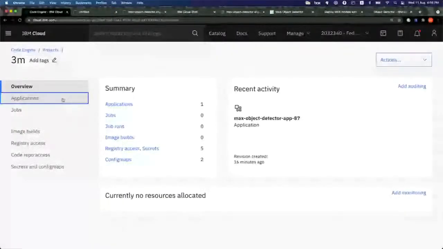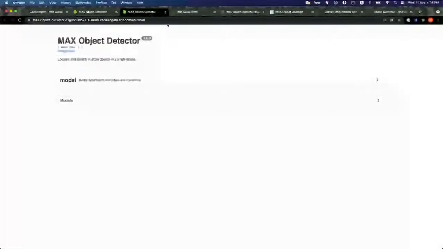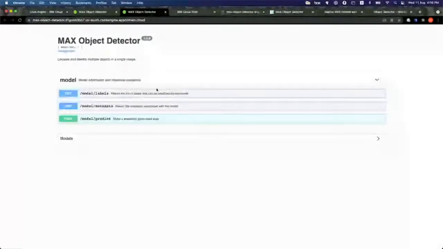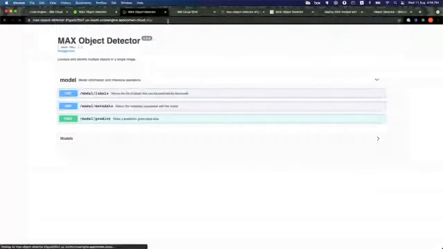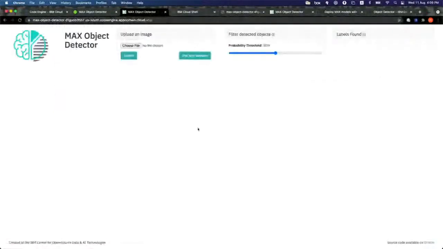So if I try this right here, now it's running. So it was just still deploying, I think. So it's running right here. The one in US South is running, and as I told you, if you just access the URL, you can see we have the Swagger documentation of our API, so that if you want to use it from somewhere else other than this web UI, maybe in another application, you can. And if you want to see the UI of our application, you have to append /app to the end of it, and then you can see our application.